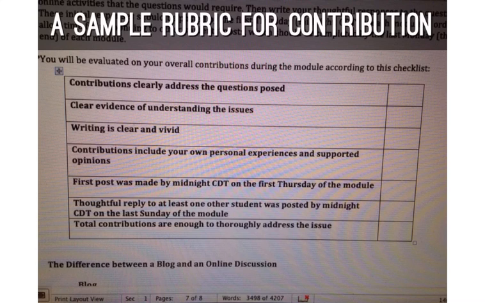But a lot of these things come back to what I said before about expectations. You need to communicate this really clearly to students. What do you expect them to do? And then hold them to it. If they're not meeting your expectations, be sure to give them feedback on that to redirect them.